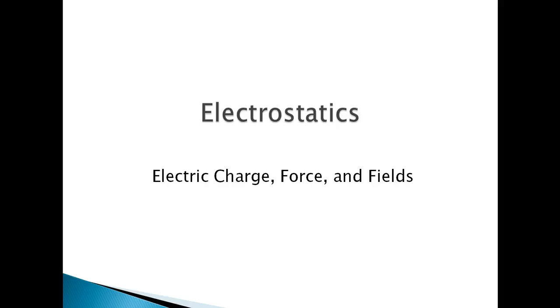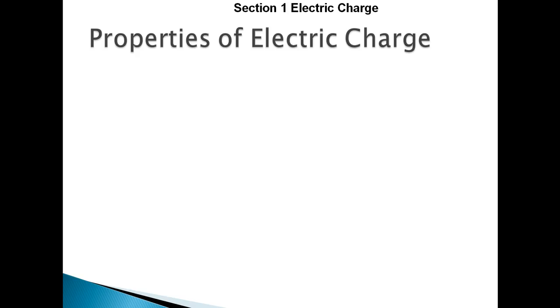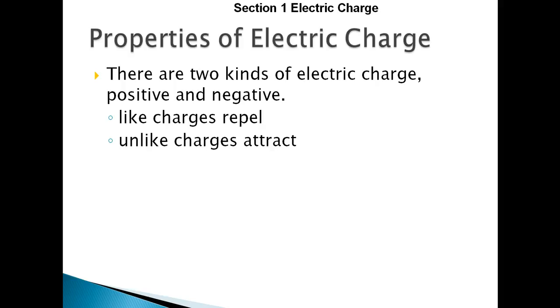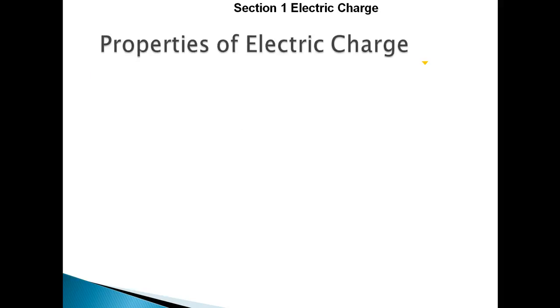So we'll try to go a little faster through electrostatics so we have a little more time for circuits because I think that's more interesting to most students. But you have to talk first about charge before you should really talk about the flow of charge in circuits. So we'll go through this relatively quickly, but the first thing you need to know, and I know you already know some of this, it's just the basics, that there's two kinds of charge. There's positive and negative. You already knew that. Likes repel. Unlike charges attract, opposites attract, so you already knew that.